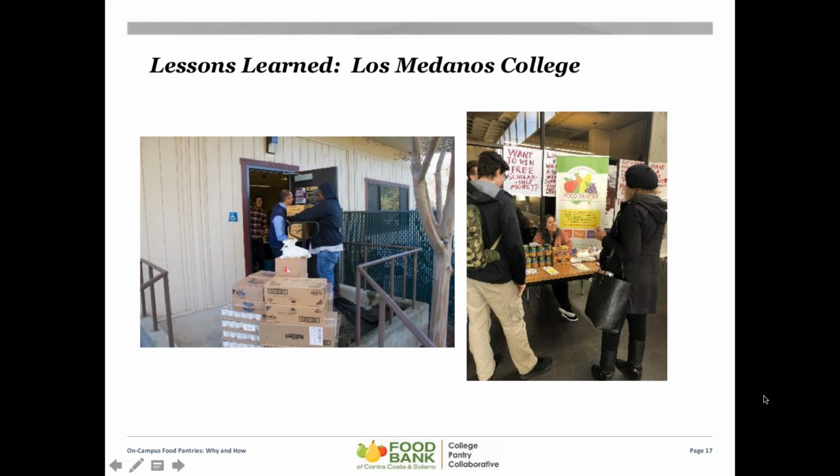In addition, I think just learning from the collaborative with CSU East Bay and other colleges around our area has really made a difference, because we're not perfect. Just like what Lester had mentioned before, the plan can be outdated, right? We're not perfect, but we're always striving to do our best. And with the collaborative, we are definitely on our way to becoming the best that we can be. Next slide.